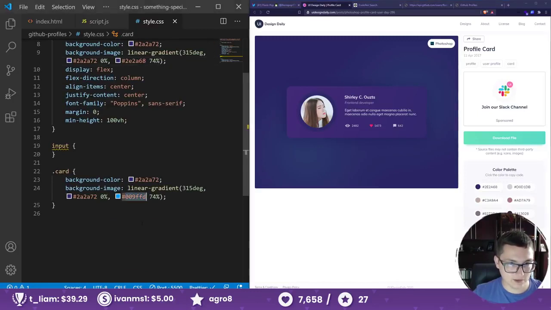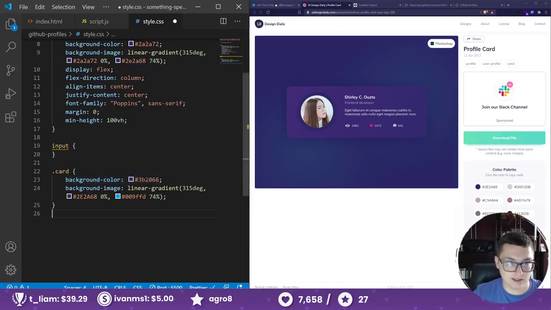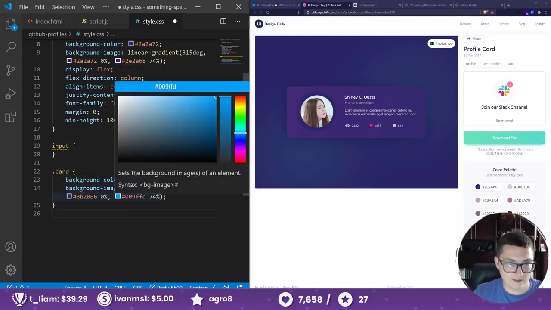Okay, so let's revert, have this color be in. I still need to find 2 purple colors. So let's go to purple, like this kind of purple, make it a bit dark, and that's our first color. And for this color, go to purple, like that.